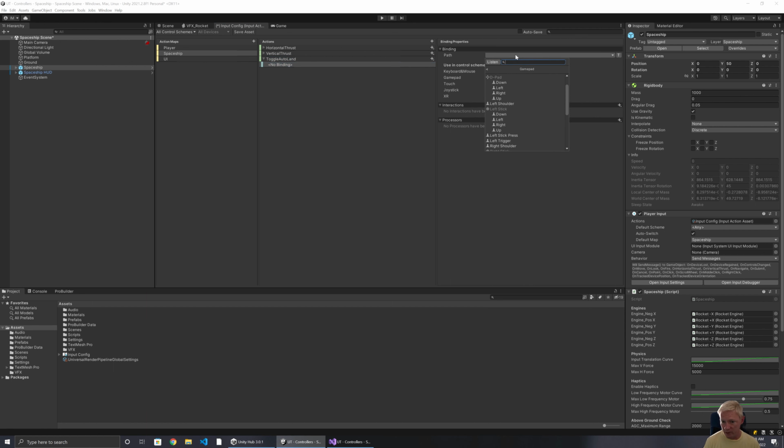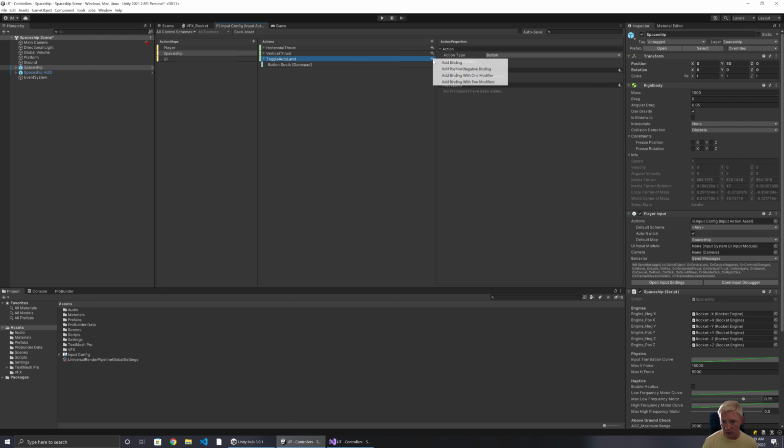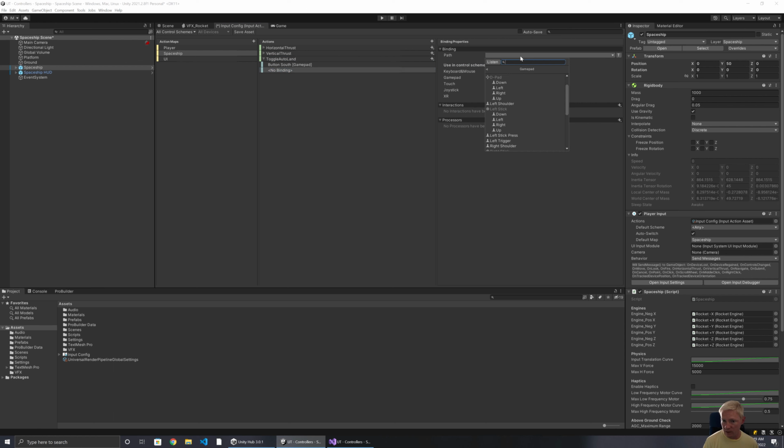And for the gamepad, we've got a few different buttons that we could be using. I'm going to go with on the Xbox controller, the A button, which will be button south. So gamepad, that should do the trick. For keyboard, let's add in a binding, and we might just make it the L key, keyboard and mouse. So that will be on toggle AutoLand.